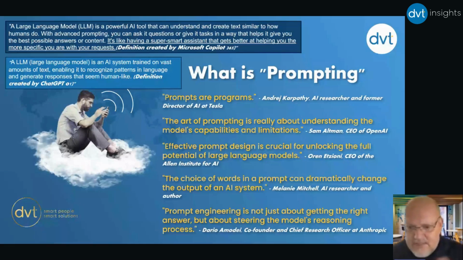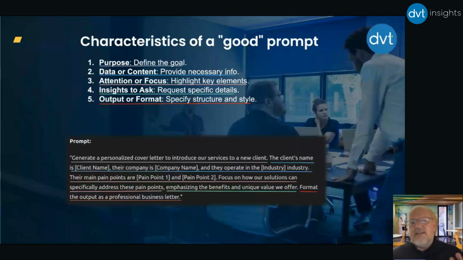So just as a bit of a recap, this is basic prompting. I've compiled these 5 characteristics of a good prompt. First of all, your purpose, like we have in this example here: generate a personalized cover letter to introduce our services to new clients. So the purpose, what is the goal of a prompt? Those are the basic things that we need to look at.